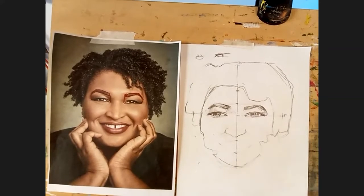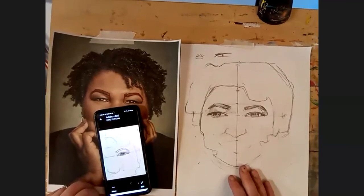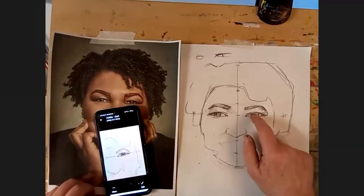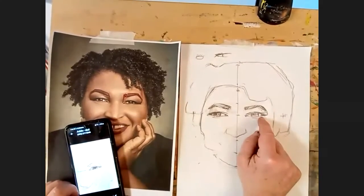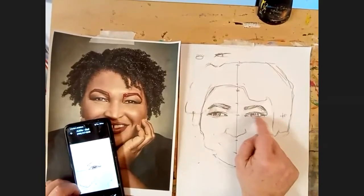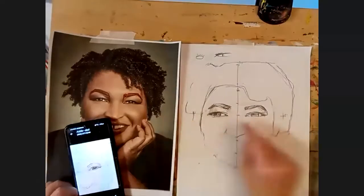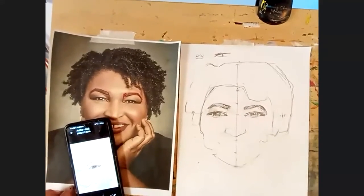Take a picture of this. Let's see. I see. Here's another one. Let's see. So, Addie, I would bring in, believe it or not, I'd bring this top line in even more. Remember, the bottom line is almost flat. We don't really curve it. So the top line, and look how narrow it is. Look at these three shapes. You can bring this down even more. It's because she's smiling. She's squinching up her eyes a little bit. Her eyes squinch.